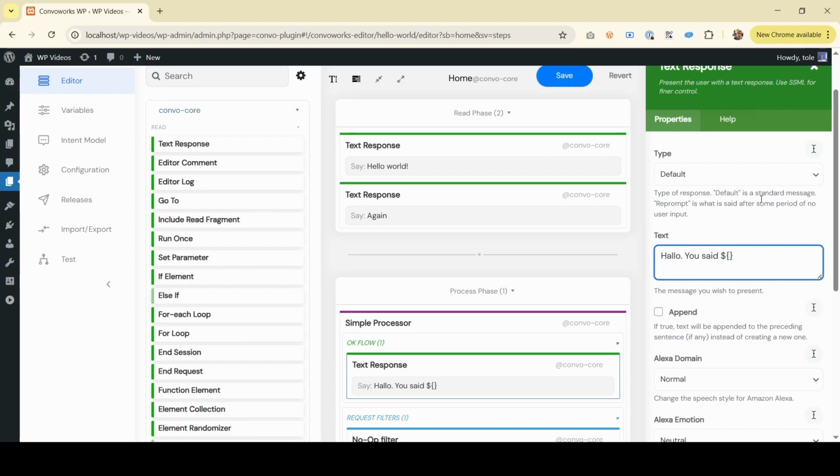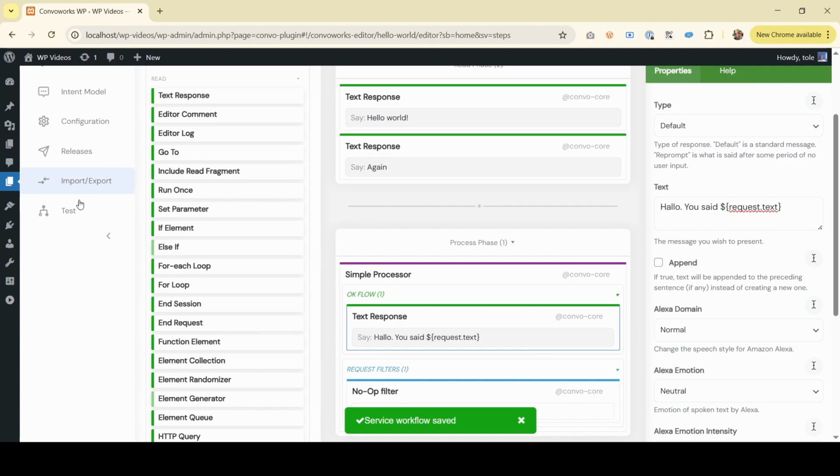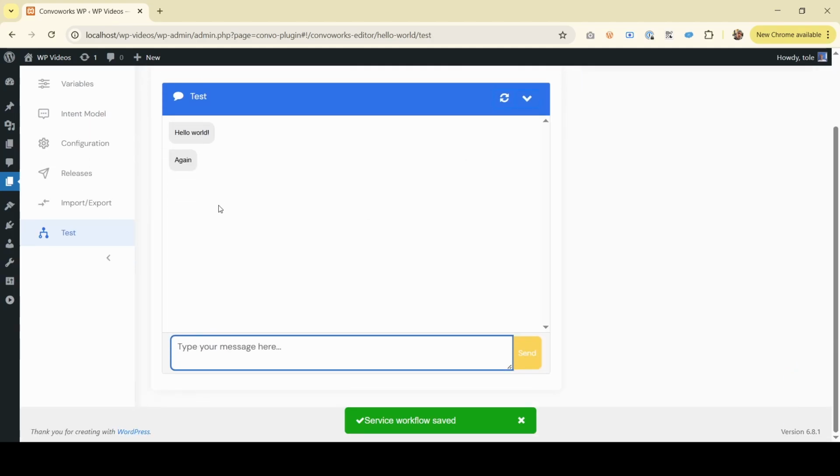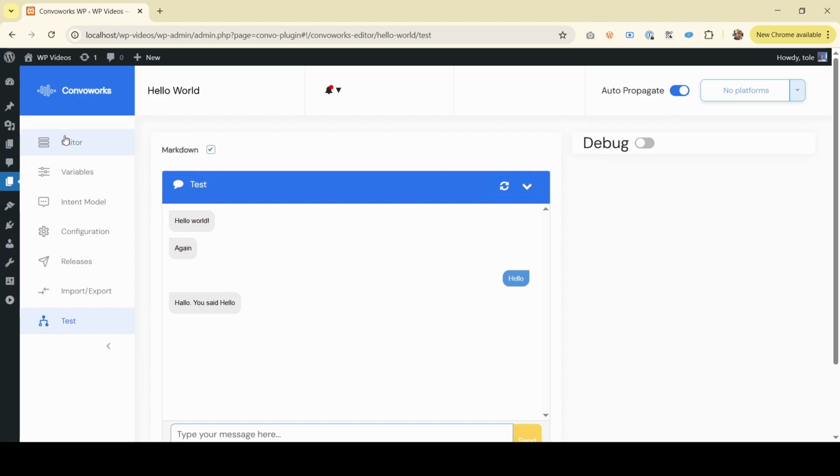There is that request object, and we can get a user message with the text property. We have to save that, and now we can go here, and okay, we have those two messages initially, and we can say hello, and you said hello. Okay, so those are the basics.